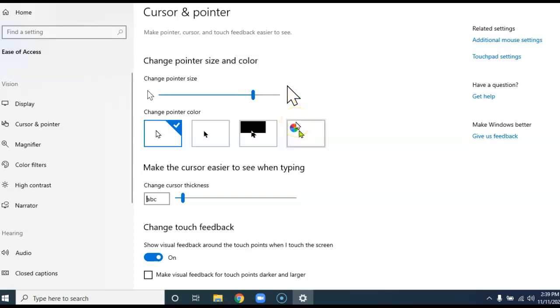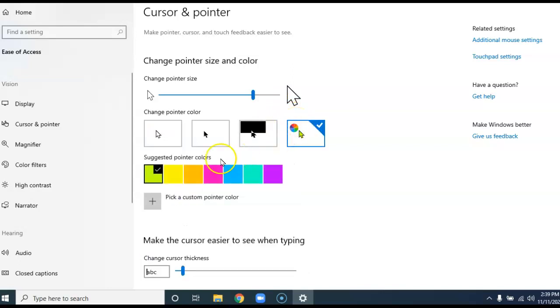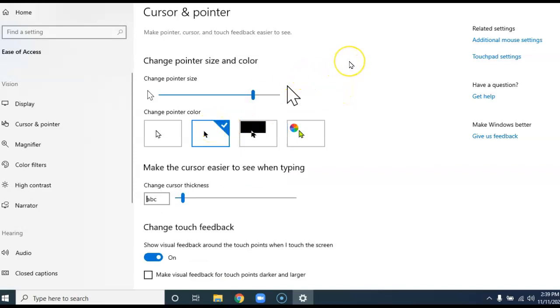Also, I can add some color to it. So here it's yellow, I can have a magenta color, a fuchsia color, turquoise, or I can do a reverse where it's just a black pointer. This is if I was doing reverse polarity, where I would have a white pointer on a black background. Or I can simply go the traditional route with just an outline pointer in black with a white filling. So that is one option.